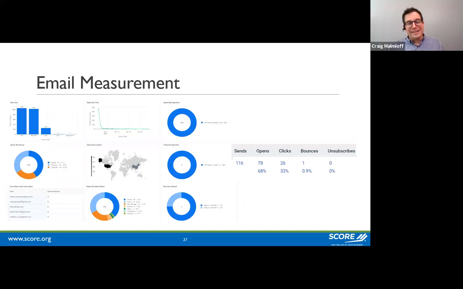Also, you can see that there are all kinds of email measurement statistics that you can get. Sometimes you can get lost in all of these analytics. And so you can see, hey, where in the world was your email opened? What kind of device was it on? How many times did people click on it? How many times did people click on a certain area of it? Heat mapping, all kinds of different things that you can look at.